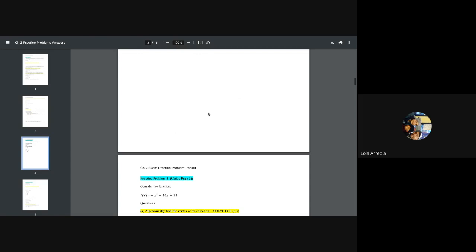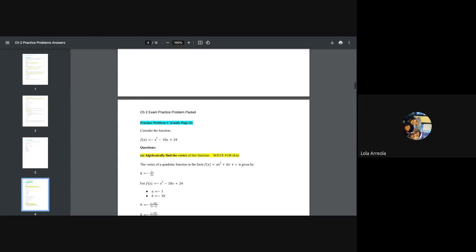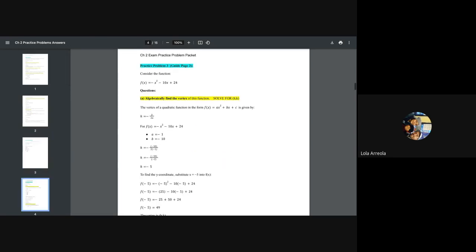Okay, number 3. The vertex problem. Find the vertex for this quadratic equation. The first thing I want to do is label, like I was talking about, ax squared plus bx plus c. Now I know I have a quadratic equation because I have an x squared, and I notice I have a bx. Do I have a bx here? Yes, I do. Unlike that other problem, I actually have this middle term, that negative 10x. So I have my bx term.